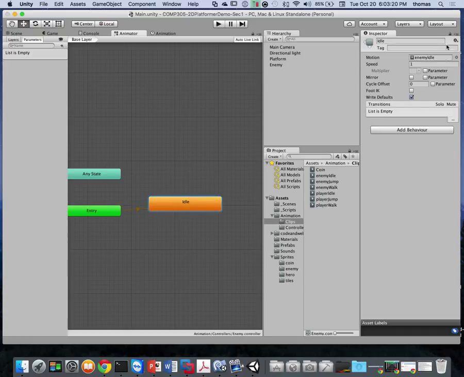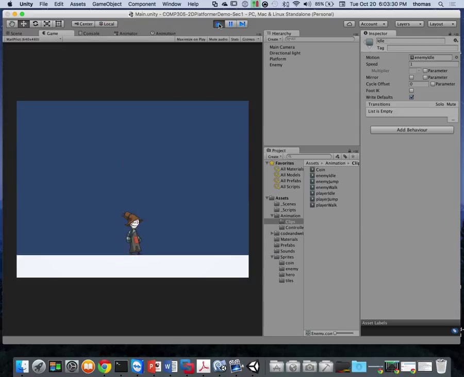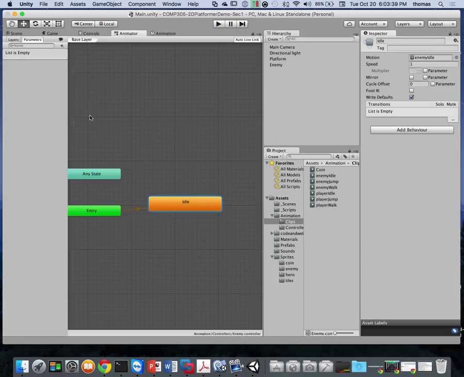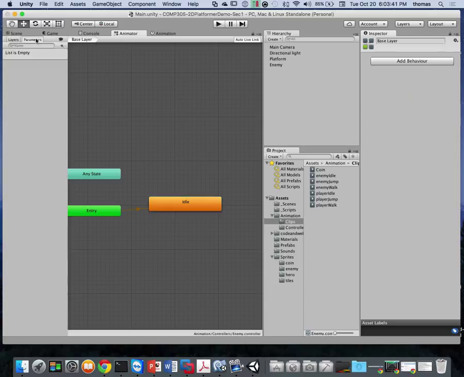So there's my enemy idle clip, right? And I've attached it to the idle animation. If I was to play this one right now, he's just playing idle. Can't tell anything, but I need a state to come from. This idle state, if I go look at my animator, I need to create the same kind of parameter I did last time.